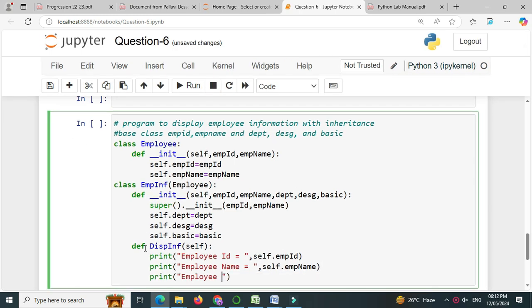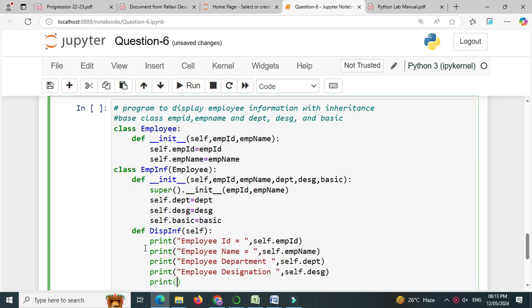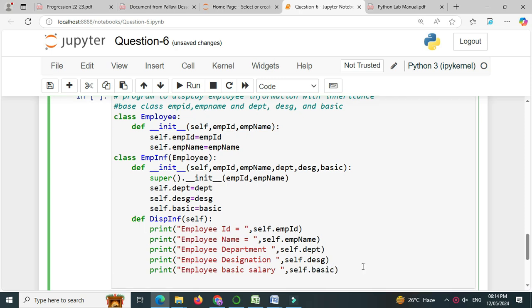Then we will print employee department as self.department. Then designation and basic salary as self.basic.